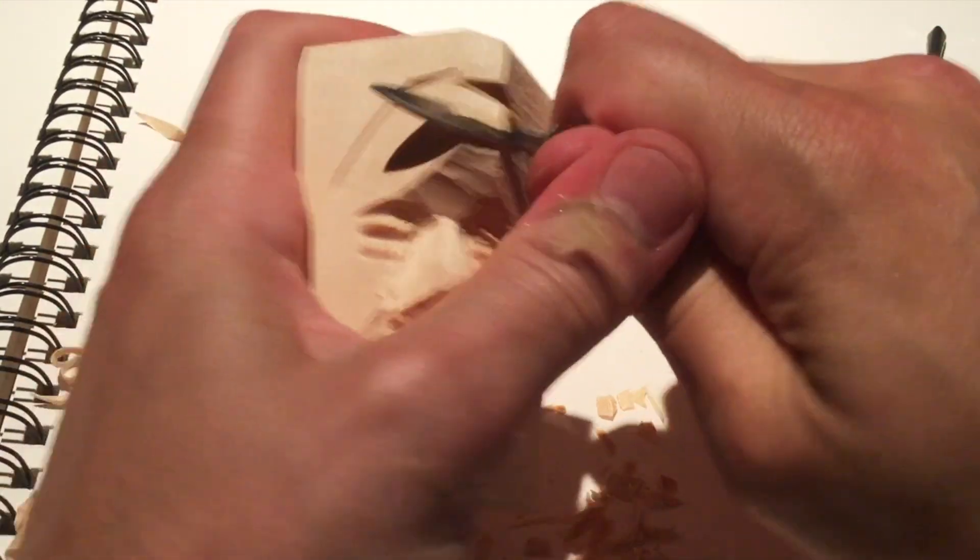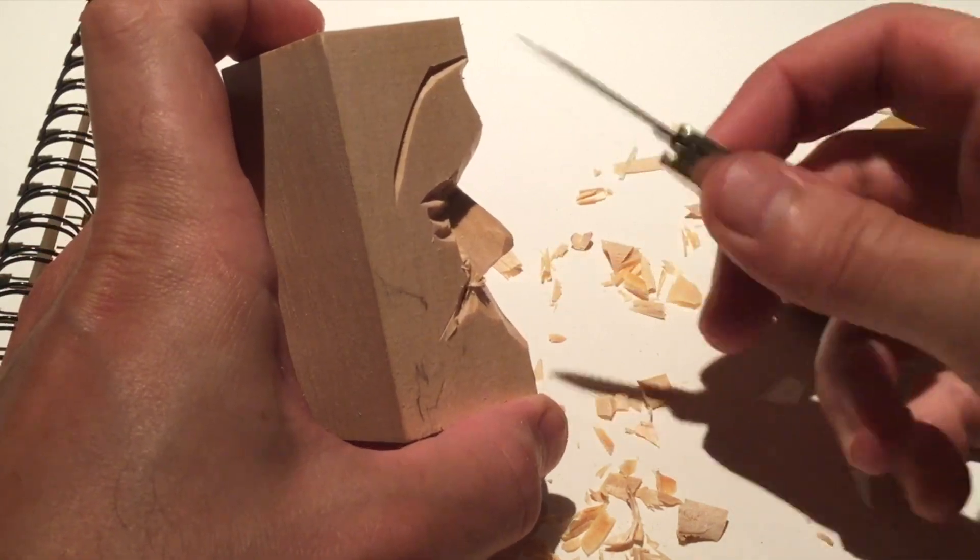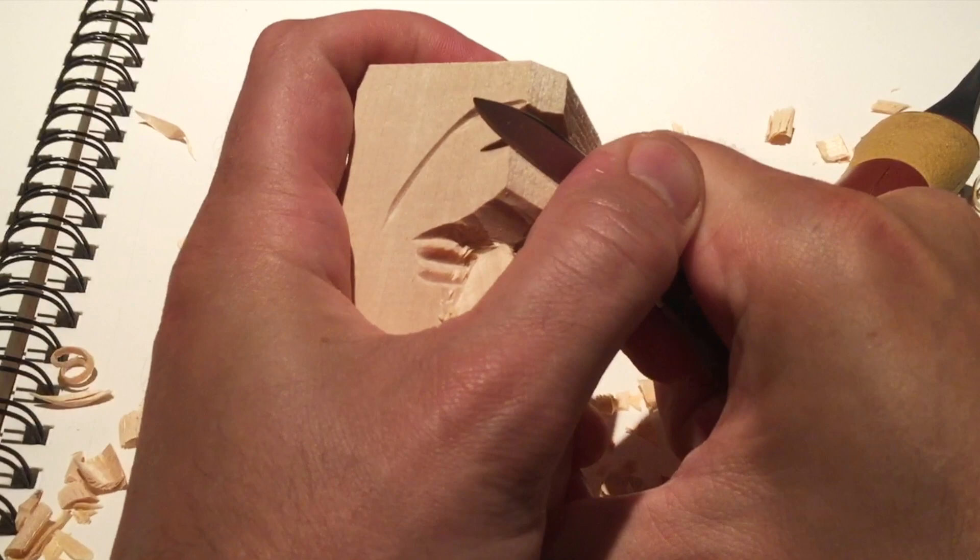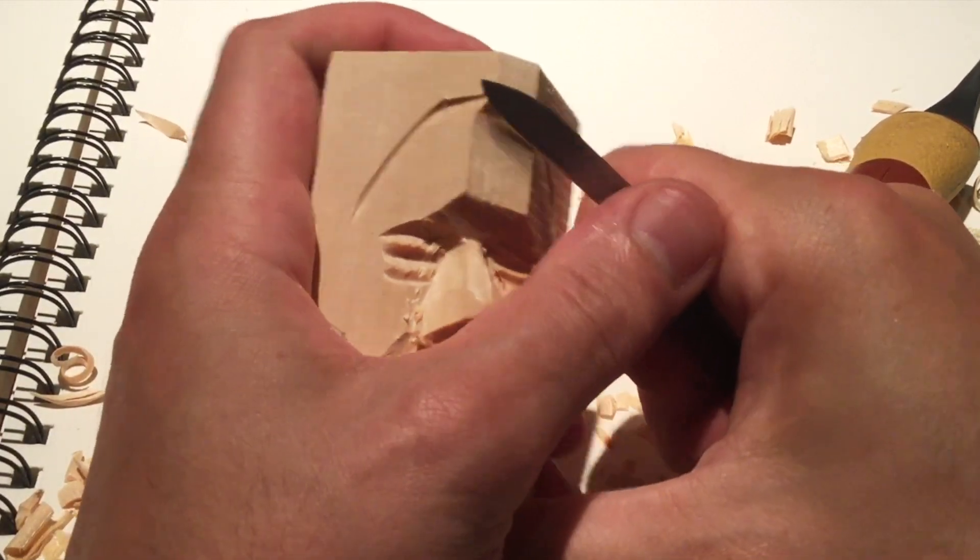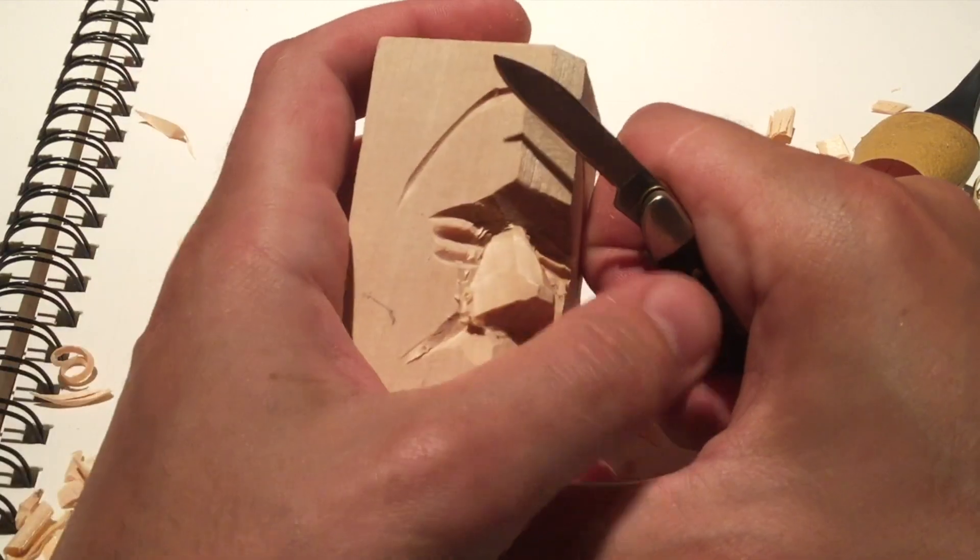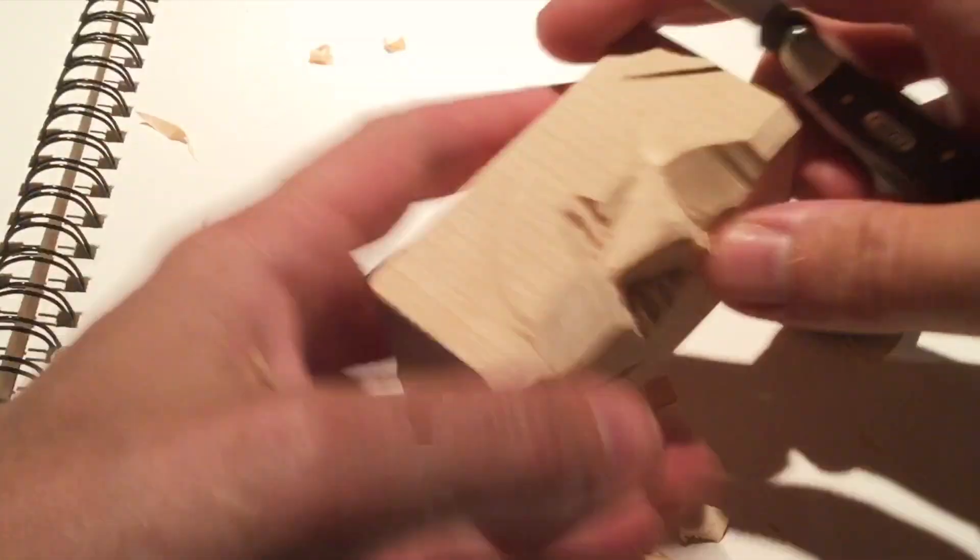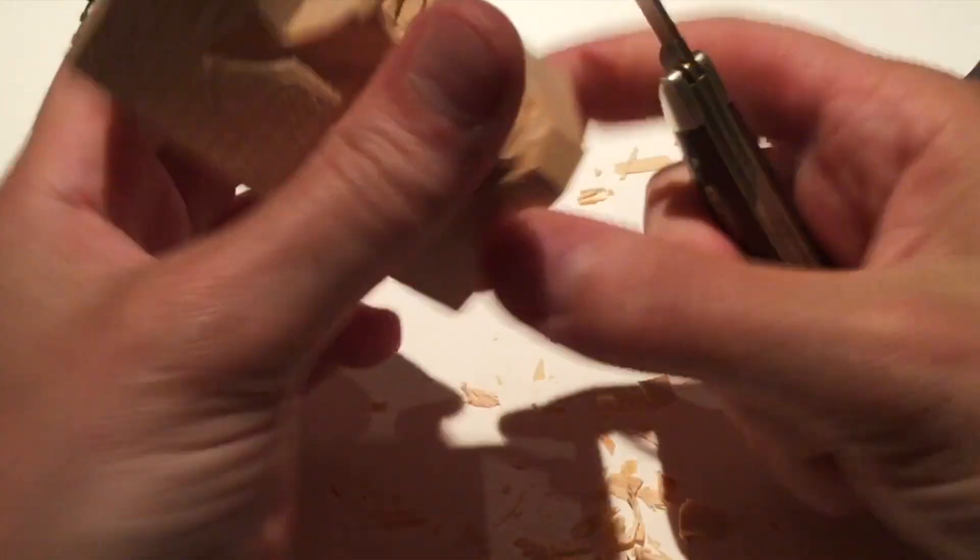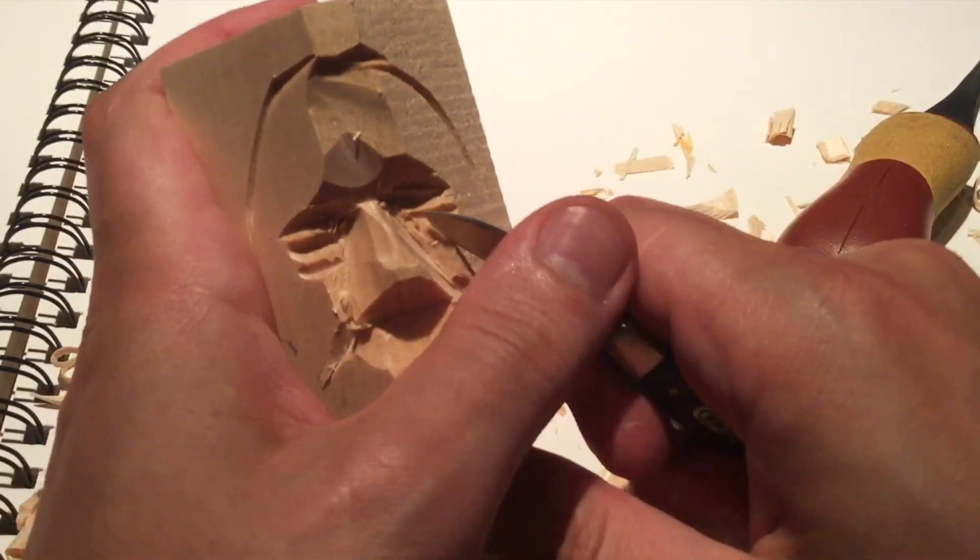We're going to make this deeper here because we've gotten in so much for his nose that he has a bit of a forehead there. You see, I'm using my thumb here for some back pressure, so that when the wood releases, I'm not just blowing into the nose there.